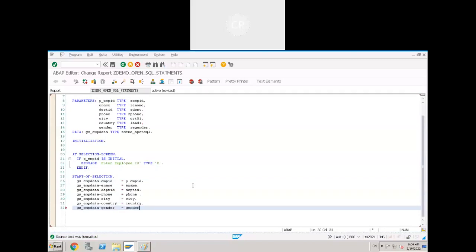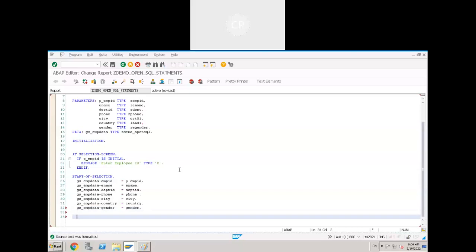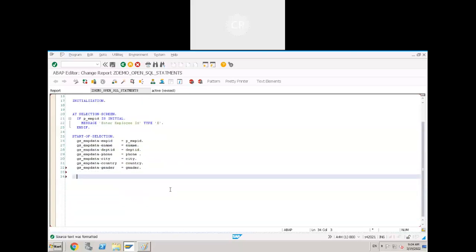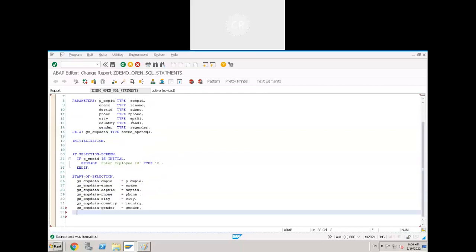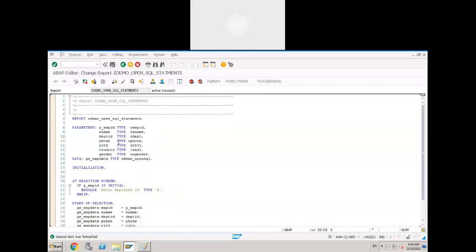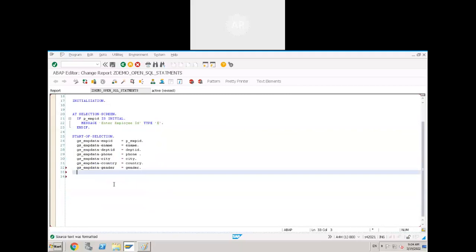Gender. Now, what is next? So what is your requirement here? Whatever data I have entered in the screen, that should be created in a table.